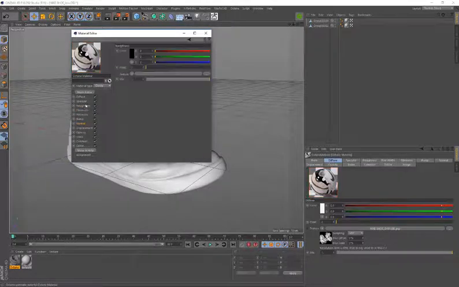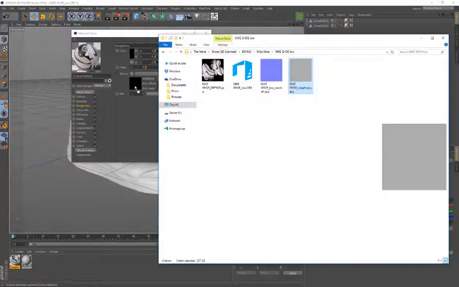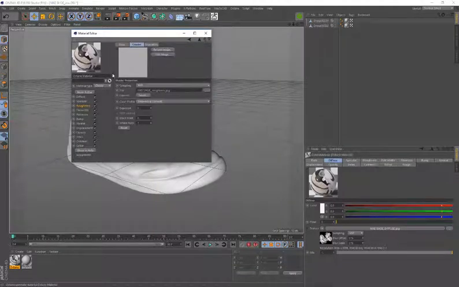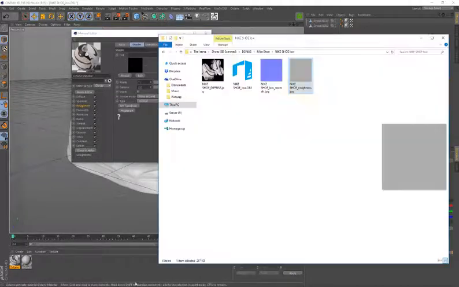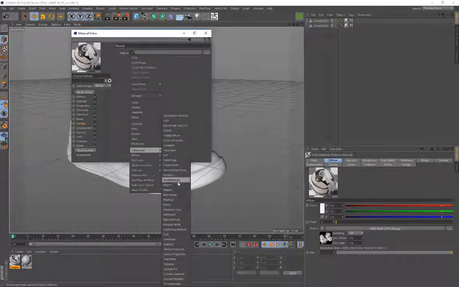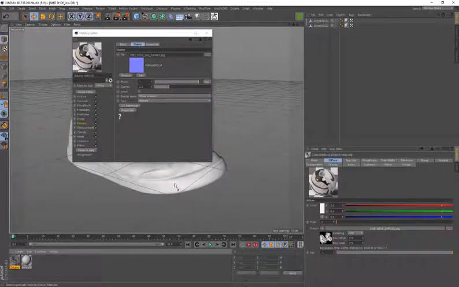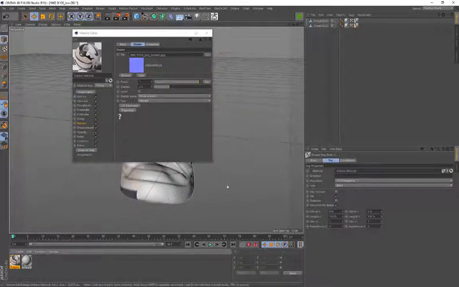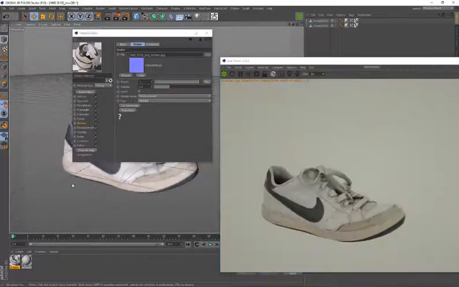I'm also going to put this on glossy because I've got a roughness map. I go to image texture, drag on the roughness. Actually, what I should have done there, clear that, create an image texture, go into that, and then drag my roughness over there. And then there's a normal map, which is really important because that has all of the high-res information baked down into a normal map for you guys to use. So once that's done, drag that on there, drag that on there. Now if I open up Octane, there we go, and it's good to go.